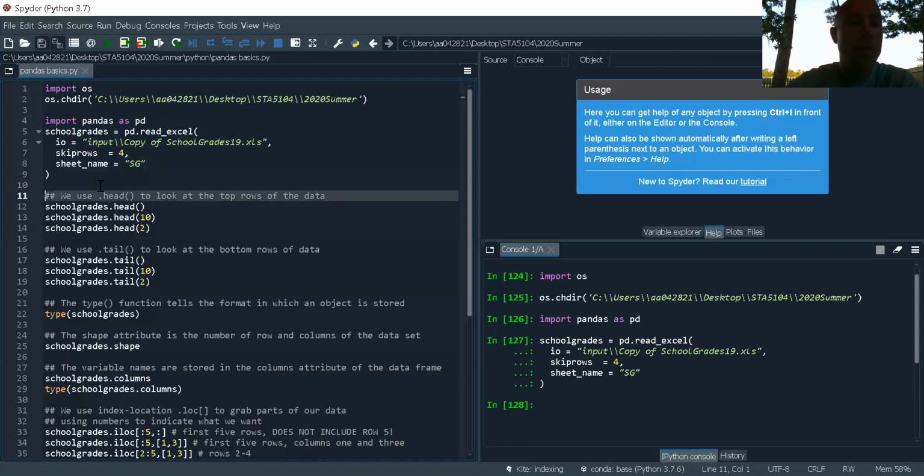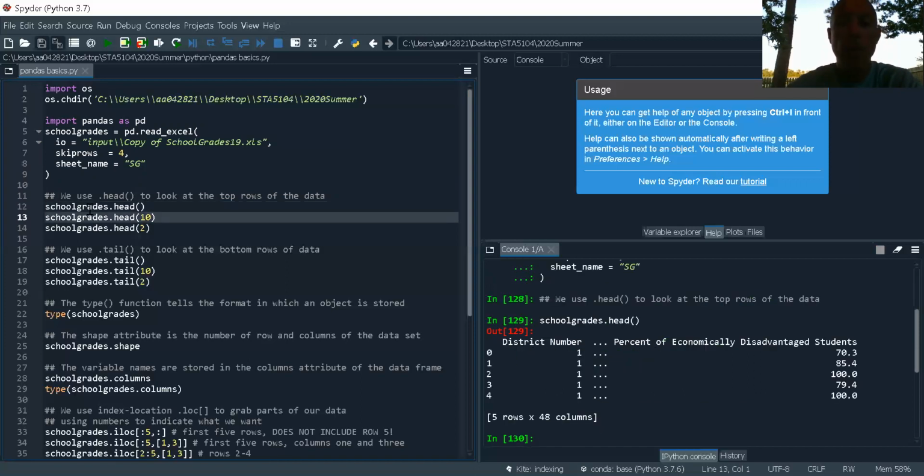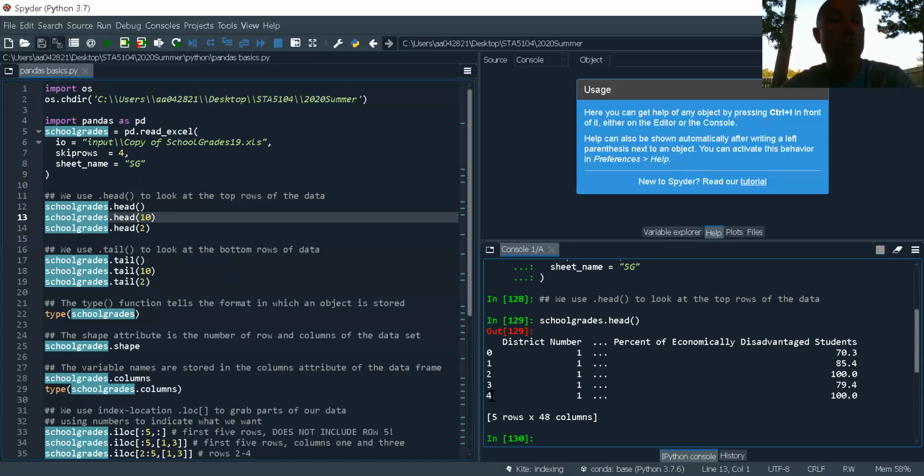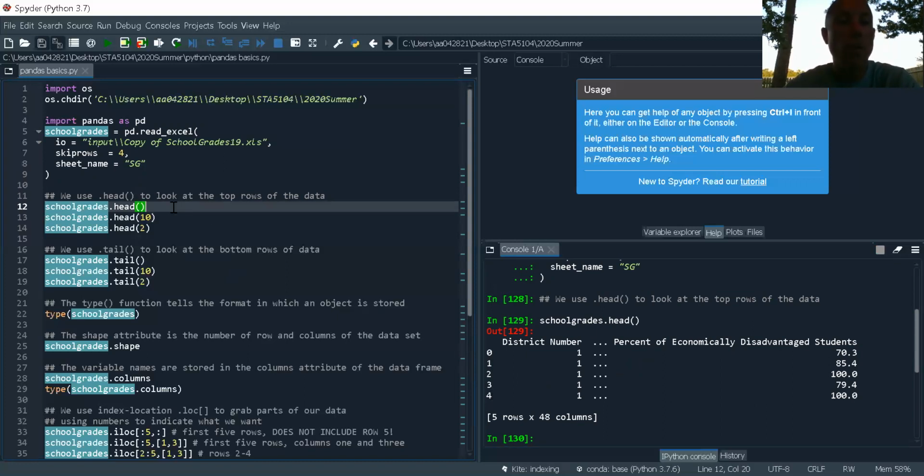Okay, so first thing I want to talk about in pandas is the head attribute. With head, what's going on is that we look at the top few rows. We've already looked at this before in previous videos, but we're going to go just a little bit deeper. So F9, it pulls out the first 5 rows of the data. And you'll notice that it's indexed 0 to 4. One thing you notice, it does not include the 5th row. Kind of interesting. First 5 rows does not include the 5th one.